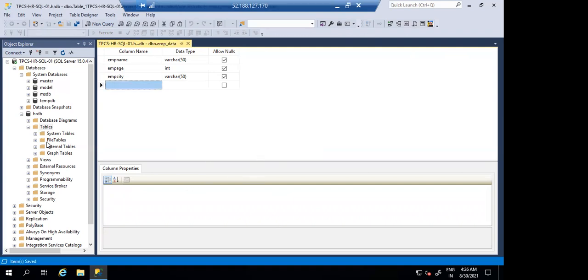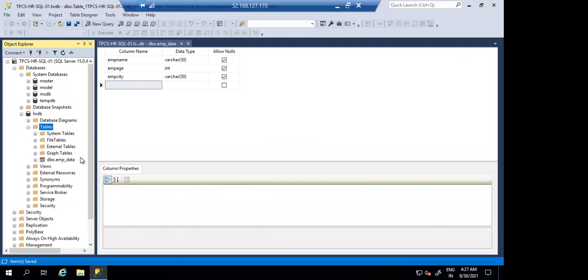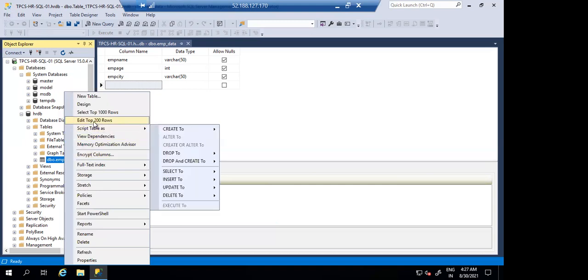Now right click the table and say refresh. Expand it. Right click the table again and say edit top 200 rows.